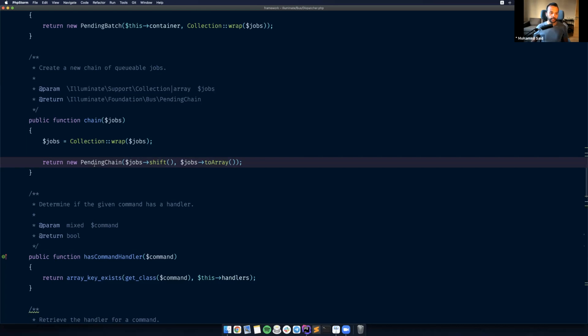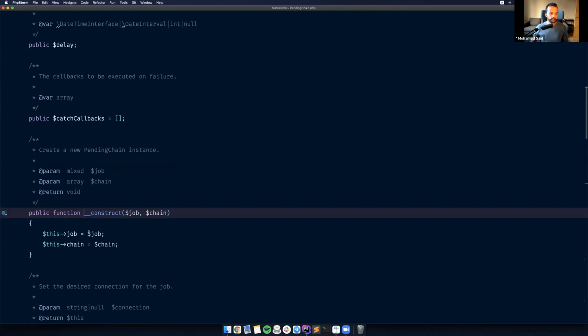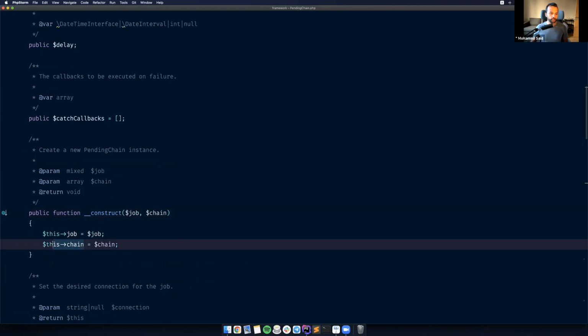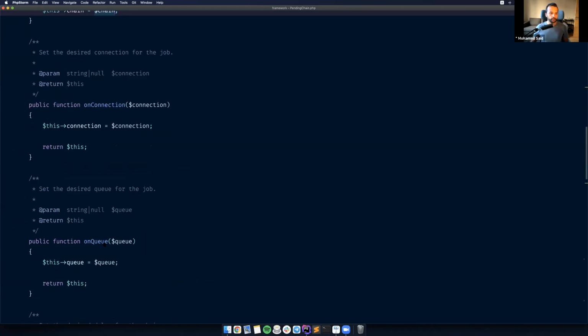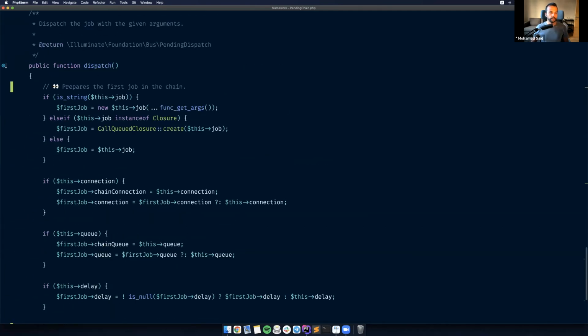Let's take a look at the pending chain class here. Job here is the first job in the chain, and chain is the array of the other jobs that are in the chain. You can set a connection and a queue, but we are mainly interested in the dispatch method that you call at the end to actually dispatch the chain to the queue.